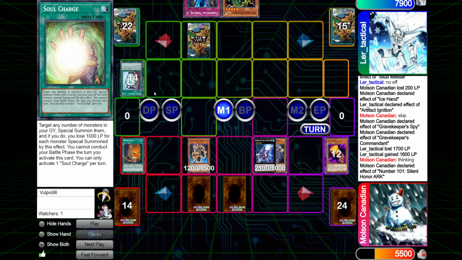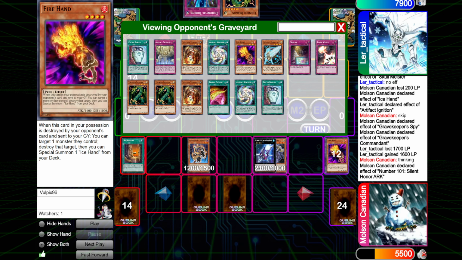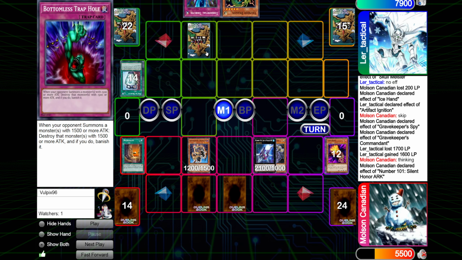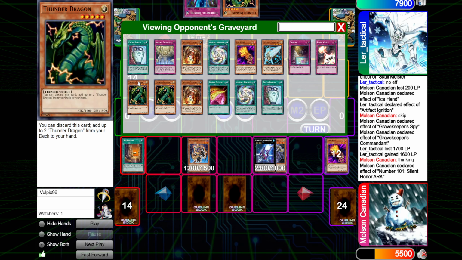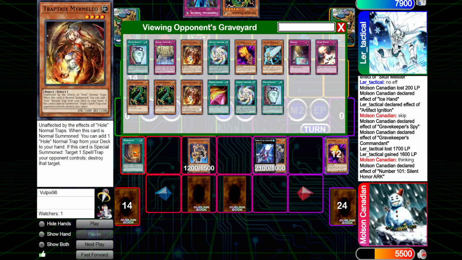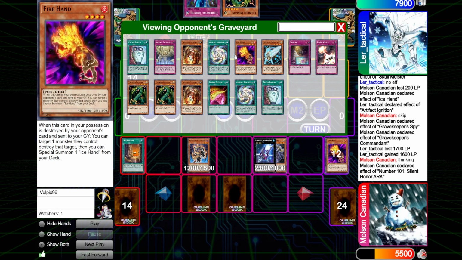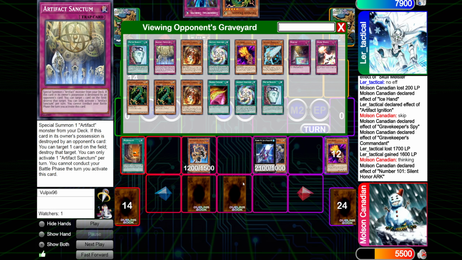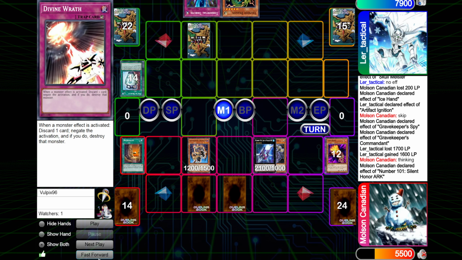Okay, and let me just check the graveyard. They definitely had Thunder Dragons, Mermelios. If they don't really have a lot of defense, it's a little awkward because they wouldn't be able to use the Duality there, but at bare minimum, if they had enough life to make a Soul Charge play of sorts, even going for something like double Thunder Dragon and a Fire Hand, or even Mermelios to pop the back row and try to clear the board a little bit, there might have been some plays there, but let's see how it plays out.